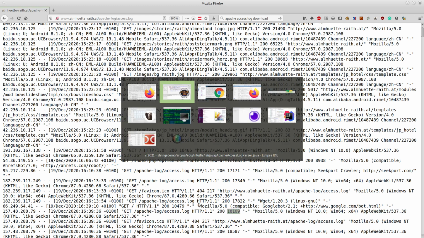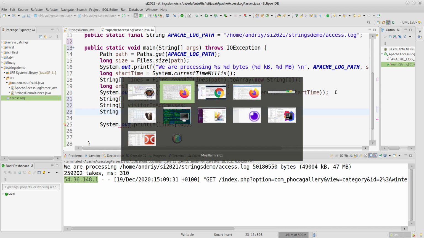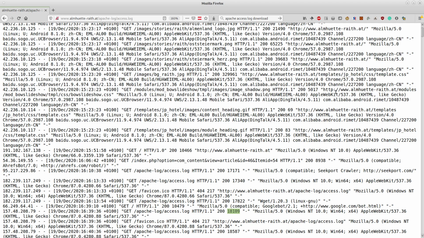Let's do the next. Let's declare these values: browsers, IP addresses, then IP addresses and browsers.